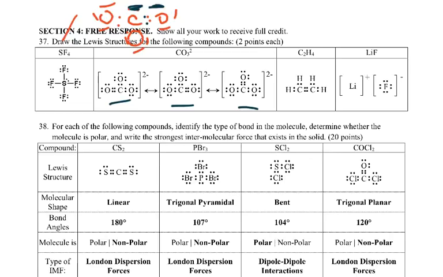Okay, we have C2H4. If we started off and gave everybody an octet, we would find out we drew too many electrons. So again, we'd take away a pair, make them share, and we get a carbon-carbon double bond there. Okay, lithium fluoride, hopefully you recognize that that's ionic. Okay, it's lithium plus and fluoride minus. So we draw the 2 ions next to each other, and that would be the correct structure. Okay, and there's 2 points each. Now again, on this one, you would have to show the resonance or else you don't get the points.